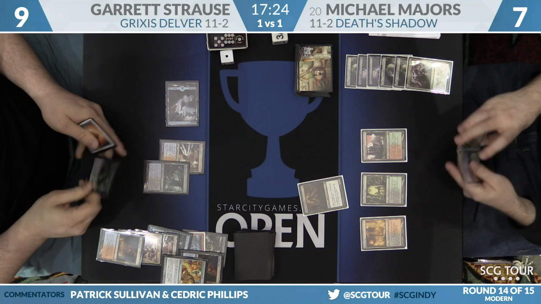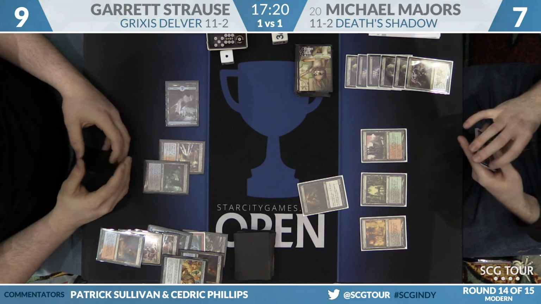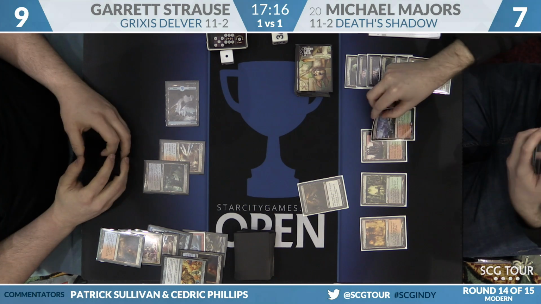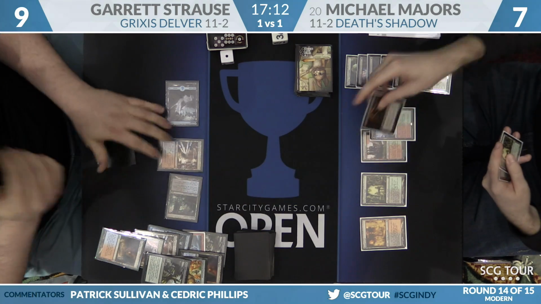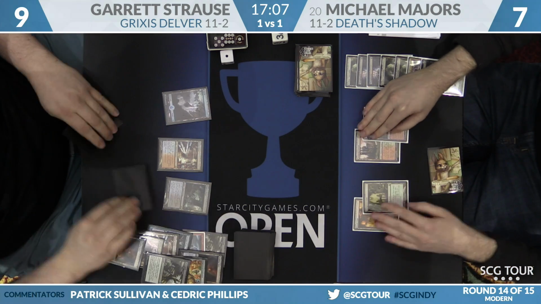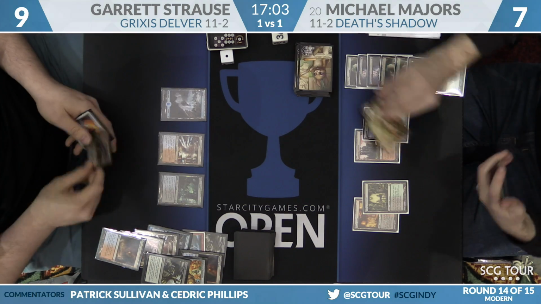Michael will draw. Picked up another fetch land. Although Majors is running out here. He's on Tarfire and lands right now. So even though that sequence there with the Engineered Explosives was really bad for Straus, he's still not in a horrible position. Majors will pass the turn back. We'll go over to Garret Straus. Garret Straus has drawn a copy of Kolaghan's Command. Pretty good card right now. He'll pass the turn back.